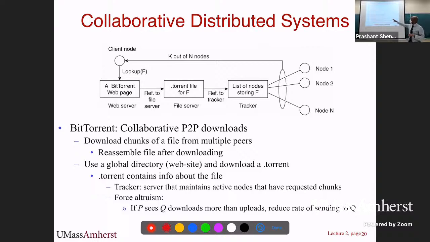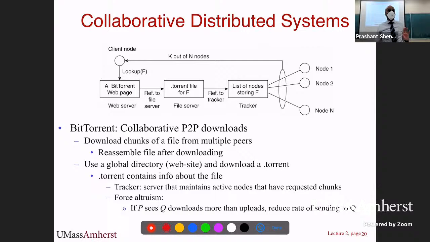The rest of it is actually details of how the system works. There's a BitTorrent web page, which is a web server that has a link to the content. Every piece of content has an index file called a torrent file. The torrent file is what you use to figure out who is going to tell you more information about the file. And then there's something called a tracker. The tracker keeps track of which peers are up that actually have a copy of the file. So the torrent file for a piece of content will point to a tracker node. The tracker node will say currently there are 7 nodes up that have this content. You can contact any of them, or any multiple of them, to download your content.